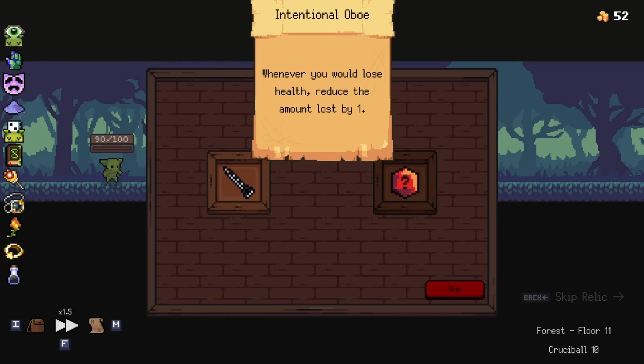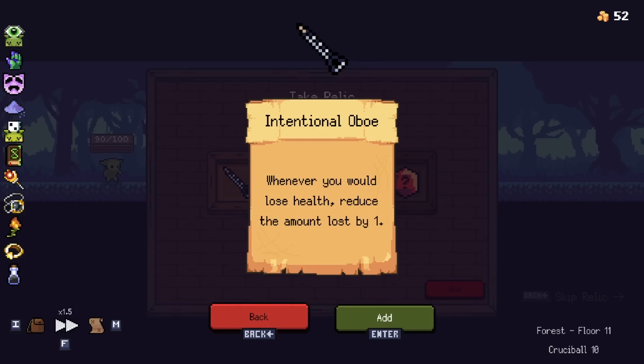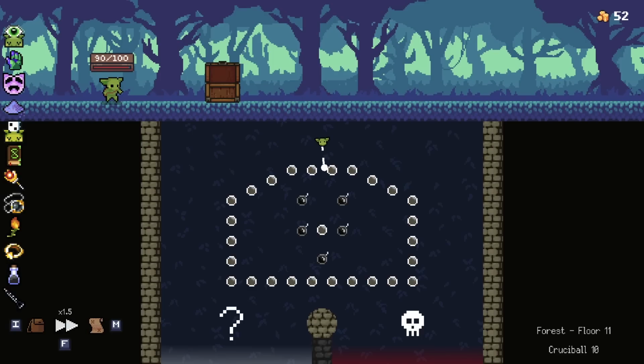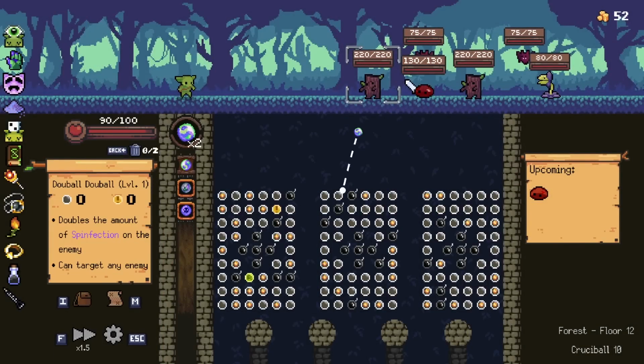Oh, the oboe. Whenever you lose health, reduce that health loss by one. Oh, we don't care about damage. Give me the oboe. Plus, what's more toxic than oboe music? Oboes are a wonderful instrument, regardless of what SpongeBob says. I wanna chance it just to get the second relic because I don't really care about these two.